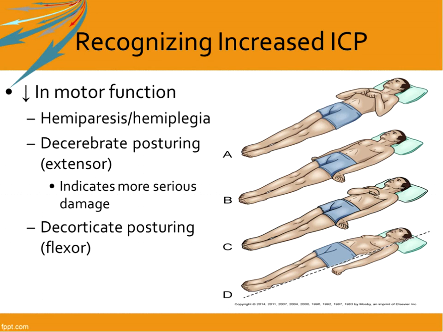Then if you go to B on there, we can go to decerebrate. Now, decerebrate posturing is the sign of worsening of the condition, so it means more serious damage. It also results from the disruption of motor fibers in the midbrain and the brainstem. In this position, it's the opposite, is the way that I think about it. The arms are stiffly extended, or it's still adducted, but now we're hyperpronated.